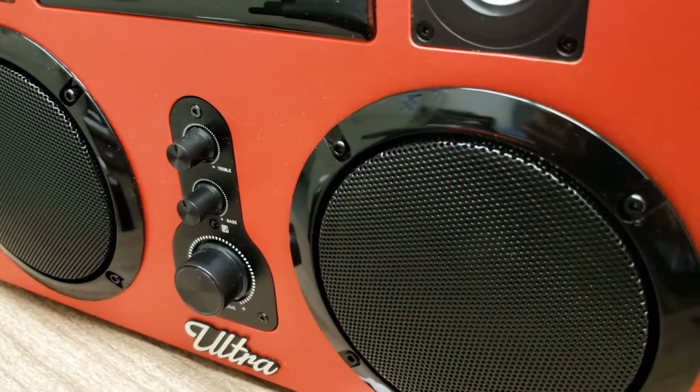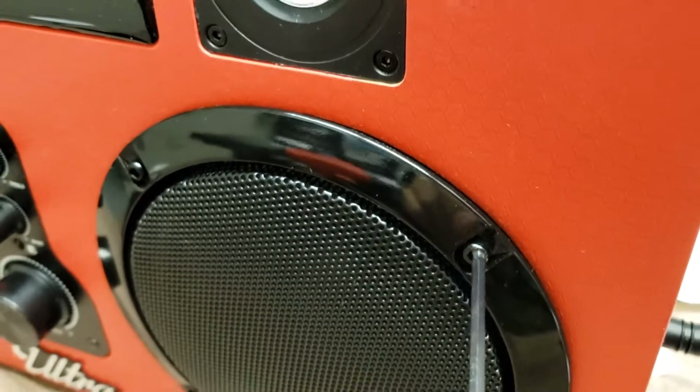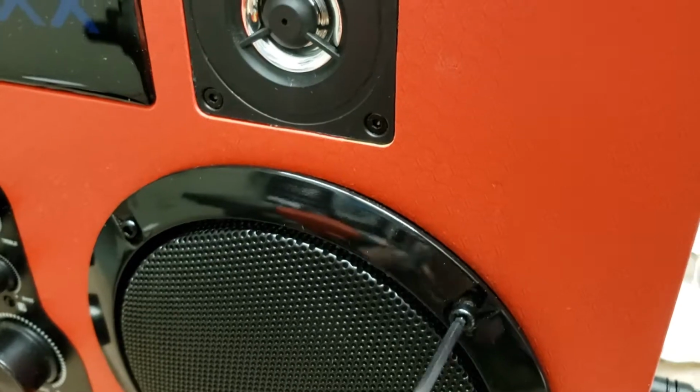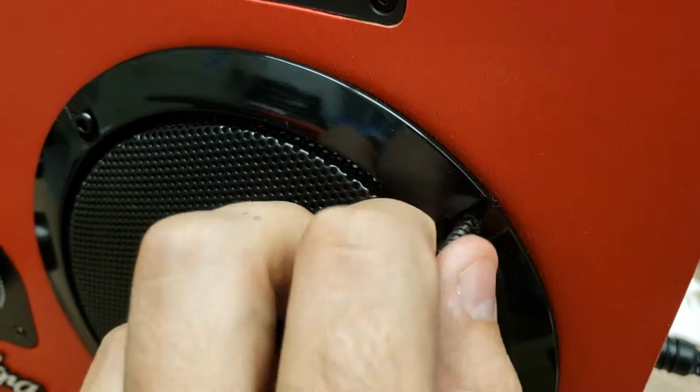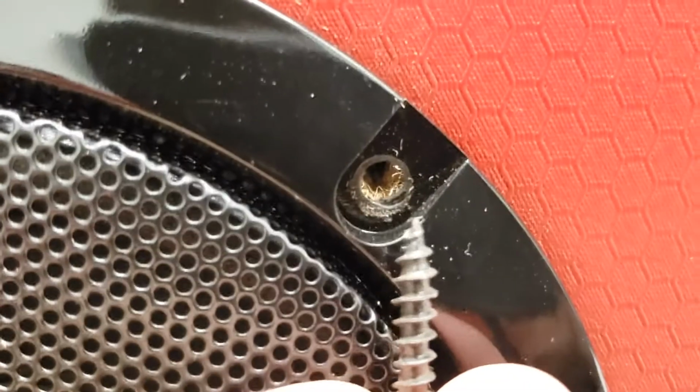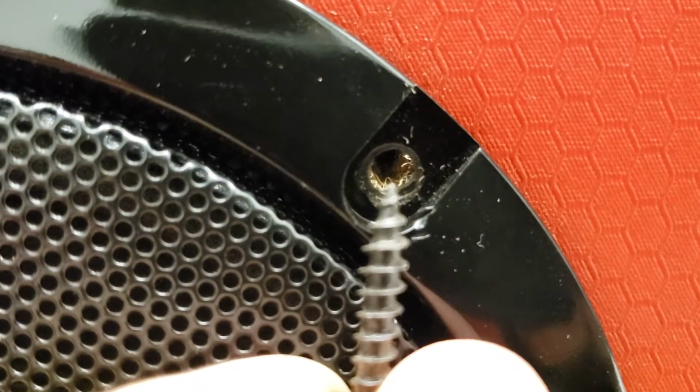Alright, so I'm gonna let it sit and charge for a little bit, but I want you to see this real quick. Whoever's putting these together for you in China, y'all need to tell them to do better. Once you see this hole for this bolt, this is the one that was hanging out when I got it. This hole is mad stripped out, my dude. These are just made out of particle board with a vinyl wrap around it. Like I said, I like the product, but look at the damn hole, man. Look at the size of this bolt. How is that supposed to grab anything?